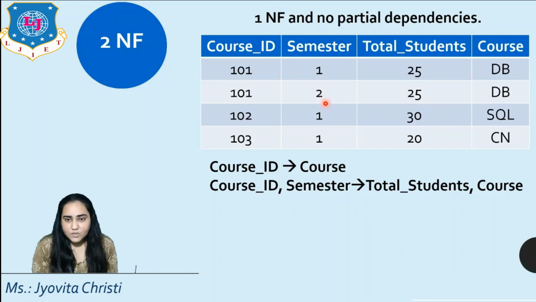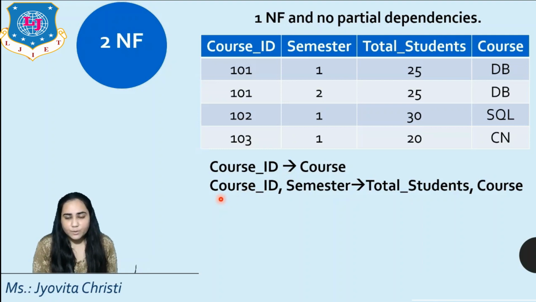So in this case, you can say that course is being determined by course ID as well as semester. And course can also be determined by course ID on its own. So you see, although it is one table, you might be able to recognize that this table is better suited when you create two parts of it. Okay, but before we delve into that, I'm going to explain to you the problems caused by this partial dependency.